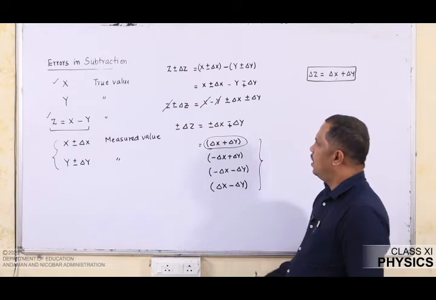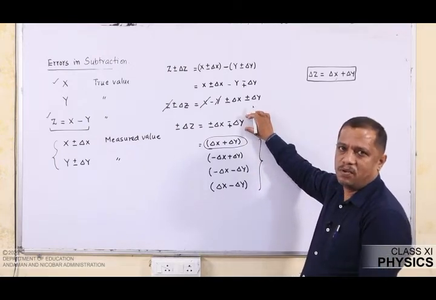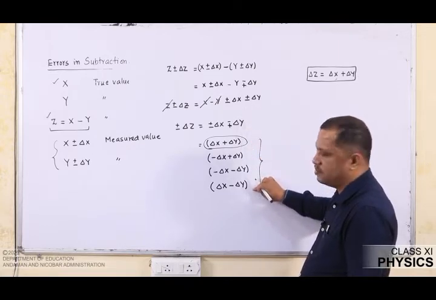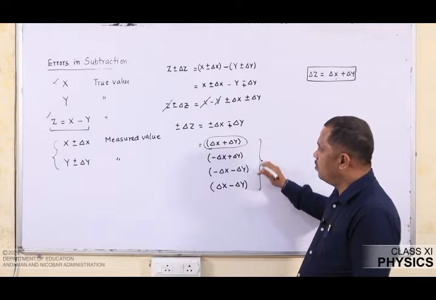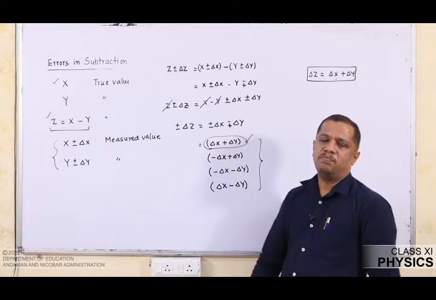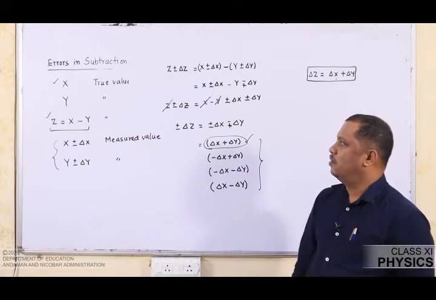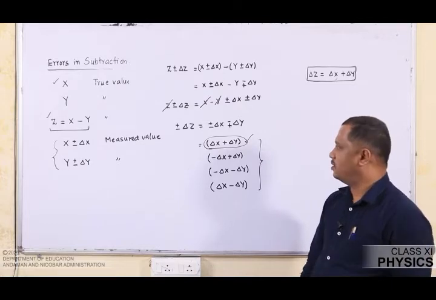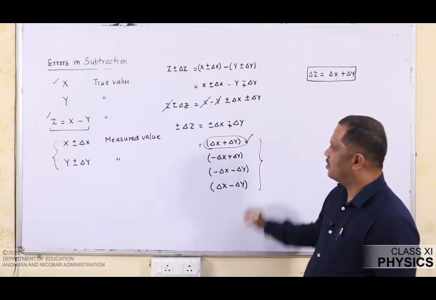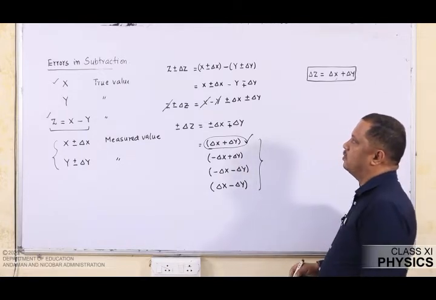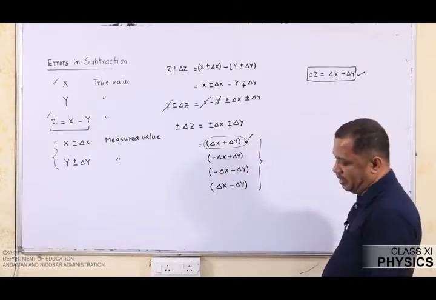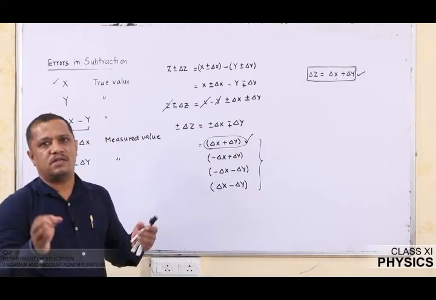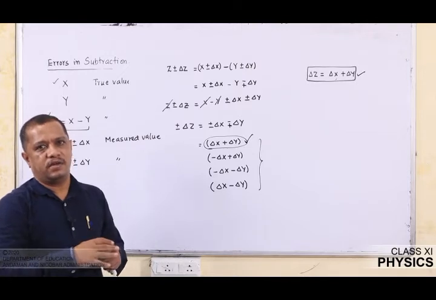Again, I will be left with 4 alternate possible combinations, and of all those 4 combinations, these are the things. Now, what I want to see is the maximum possible error that will be progressing while doing the difference of the two measured physical quantities. In that case, again the maximum possible error is this. Thus, while we do subtraction, we will find that the maximum possible error is equal to the maximum possible error that will be present while doing addition of two physical quantities.